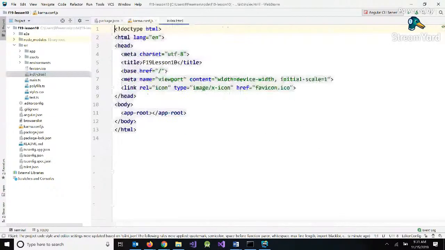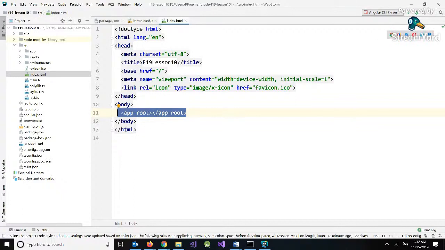We get an index.html that looks pretty much like a standard HTML page except for one thing. If you look at my code editor, what's the one thing that is unusual or new here? Yeah, that line 11 tag is the app-root. So the app-root is referring to an Angular component. So we basically have a header and body. There's nothing else in here. So all the source actually lives inside of our component. So we can create our own HTML tags that reference the different components of our application. So we may have something like a login component, a task component.